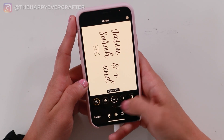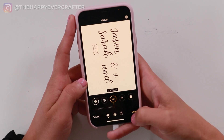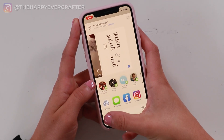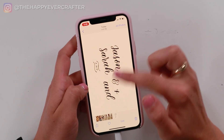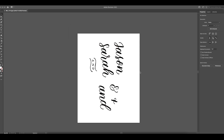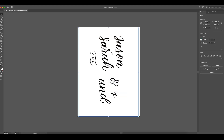Then I'm going to go into the editing version on my phone and I'm going to up the contrast and the brightness and make sure it's just as close to black and white as I possibly can. So I'm putting up the exposure, I'm putting up the highlights button, and then I'm going to put the contrast really, really high. It's hard to tell on the screen, but the white is brighter and the black is darker in this version. Then I'm going to airdrop it to my computer. Once I have this on my computer, I've opened it up in Illustrator — and this is what it looks like.